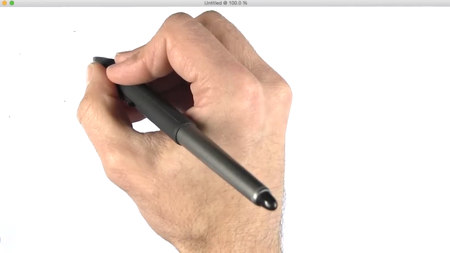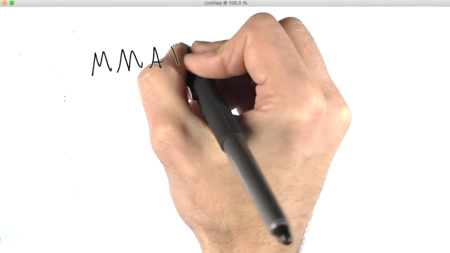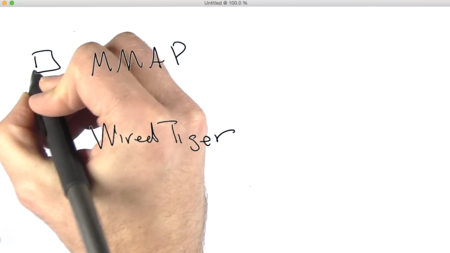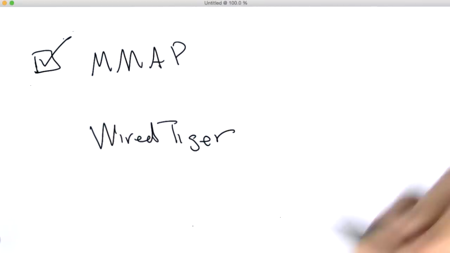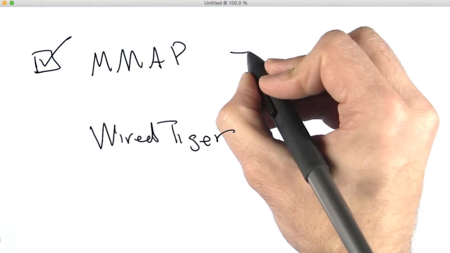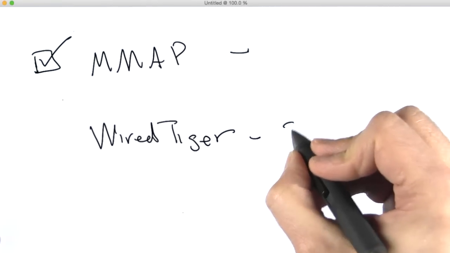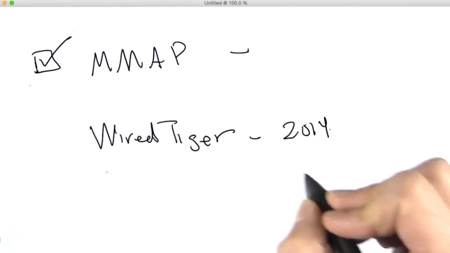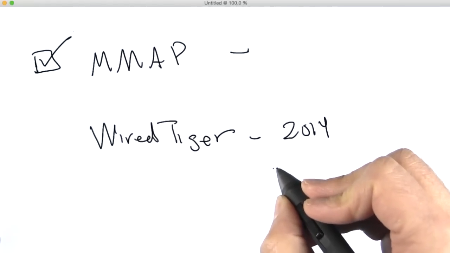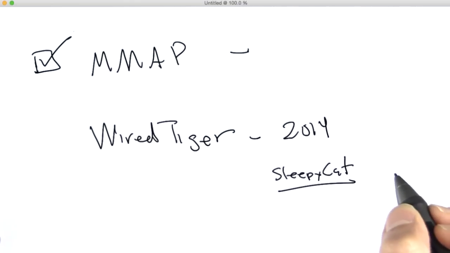There are two main storage engines that ship with MongoDB that we support, and one of them is called mmap, and the other one is called WiredTiger. Mmap is the default. It's what you'll get if you don't give any options to MongoDB when you start at the command line. And mmap, we're going to go through how this works. It's been the storage engine for quite a while. WiredTiger came in through acquisition in 2014. MongoDB acquired the WiredTiger company. This is the same team that built BerkeleyDB, and also a lot of them were at the company SleepyCat, if you know your computer history.